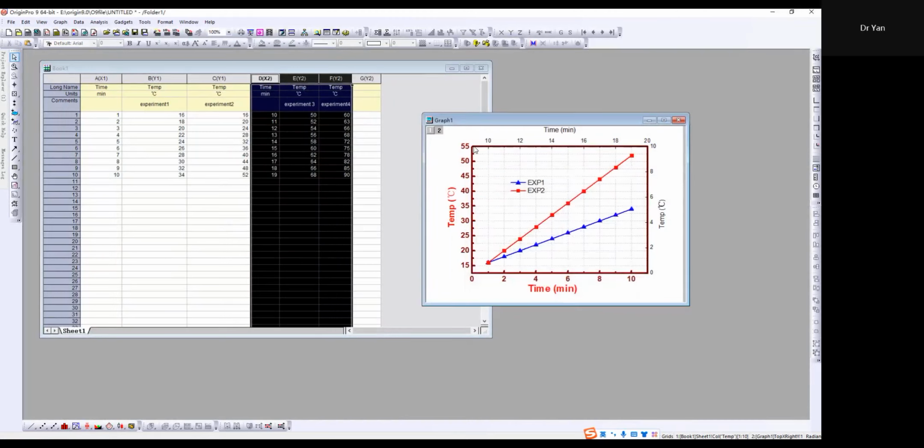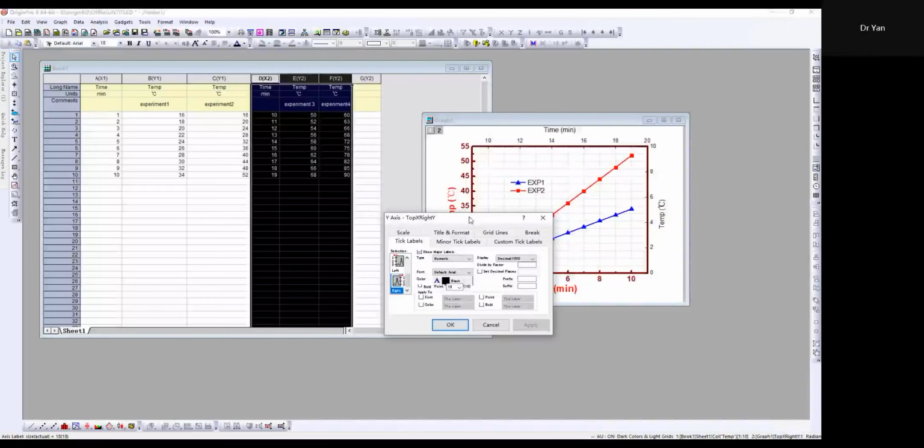All right, it comes up with 9 to 20, but it's also not shown because the y-axis is not changed, right? So I change the y-axis. Double click on the second y-axis right here. As you can see, the score right here was from 50 to 90, right?